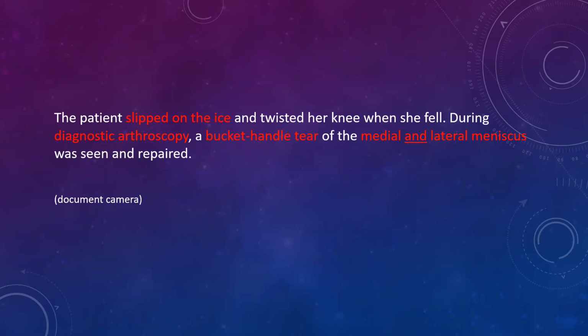All right. So what we know as we look into our manuals is our CPT code is going to be a surgical arthroscopy for the repair of the medial and lateral meniscus. And then we know that our ICD-10 codes are going to be two codes for bucket handle tears, one for the medial meniscus, one for the lateral meniscus. And then we are going to have an external cause code for slipped on the ice. All right. So if you want to pause right now and try to find those codes, now would be a great time. But I'm going to switch over to our document camera and we will look it up together.